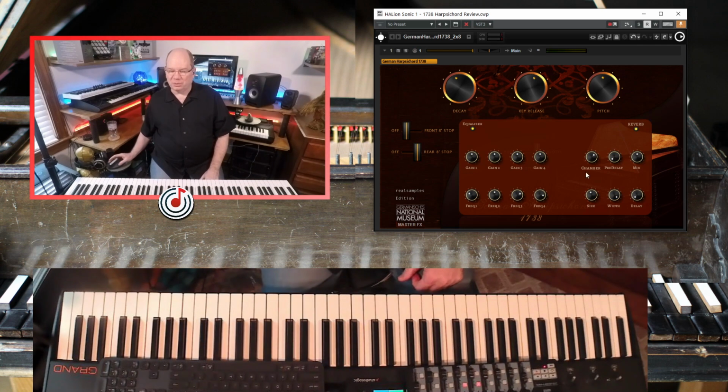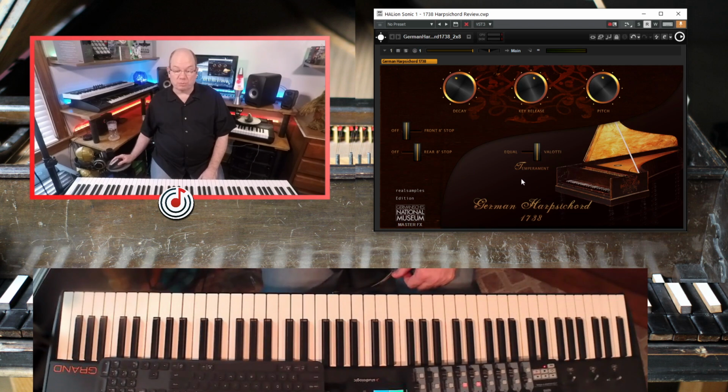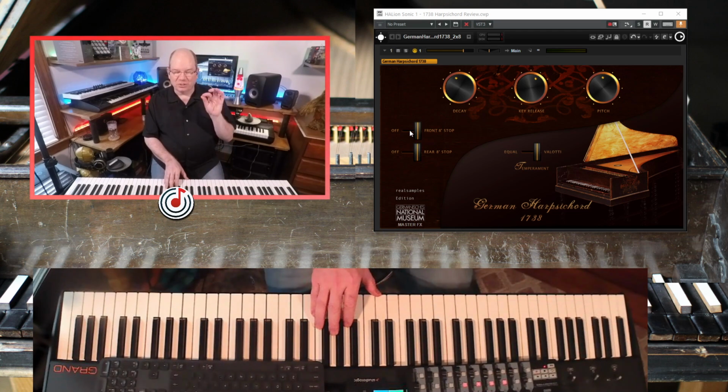It's just really cool. And then you have some delays, the decay, and stereo width, the size of the room, and then you can blend that. You can blend the reverb. You know, create your own patches and save those as a user preset. And so when you put both of the stops together, that's where you're going to get a really nice, rich tone. So let's just take another listen at the two stops combined.